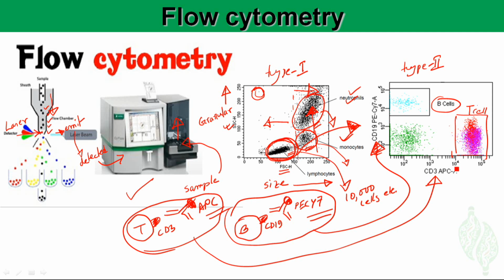And later, if you give the command to the machine to separate your gated B lymphocytes, then the machine actually sorts out those lymphocytes into a specific tube or a plate. So in this way, in the laboratory we detect, see and visualize the immunological cells, and sometimes we sort and pull out the cells from the total leukocytes for our experiments.